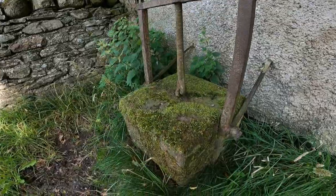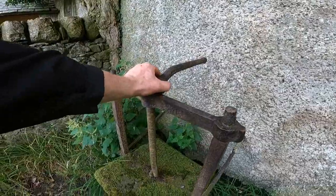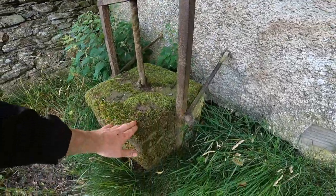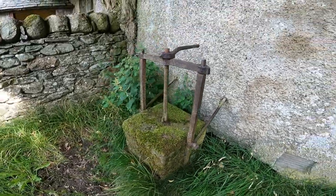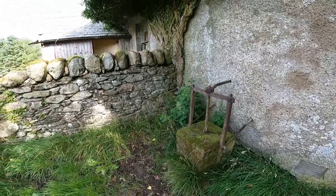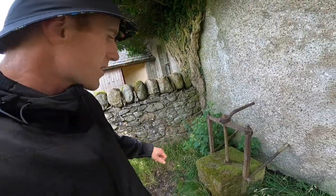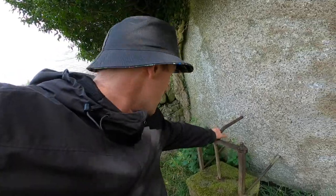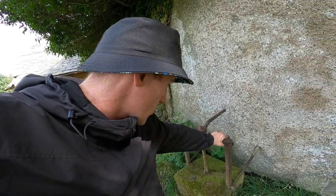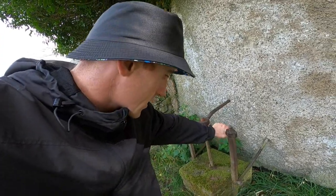Look at this here, it's an old cheese press, folks, and I love to see history like this. You would have screwed the big handle at the top, and that would have winched up and down this big block, and that was for the manufacture of the cheese on the farm here. And a lot of farms had these. This handle's most likely been broken off because it got seized, and they were probably levering against it, and it just broke off the old cast. Sometimes the old metal's like that. This will date back to probably the early days, like the 20s or before that. Definitely in the 40s, I can just imagine this place in its prime.